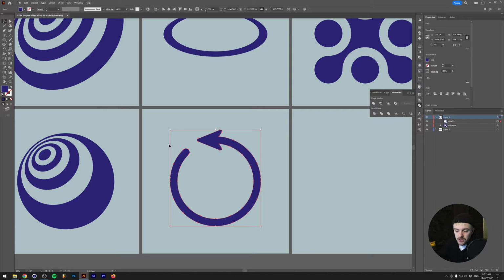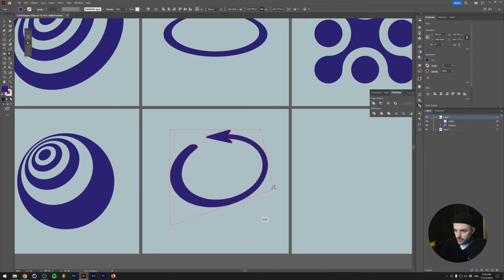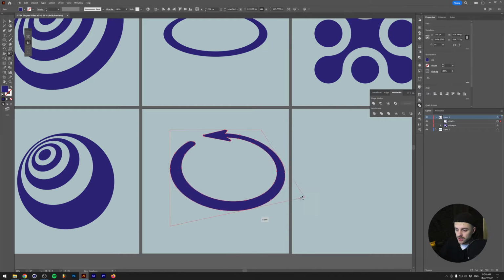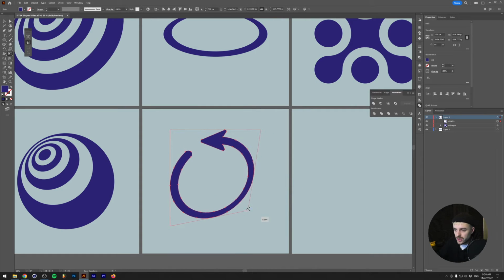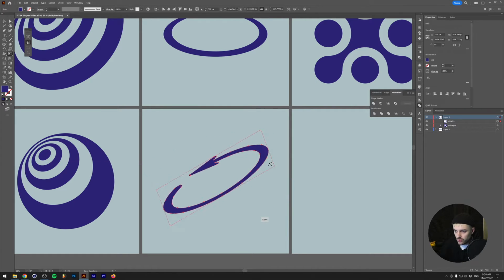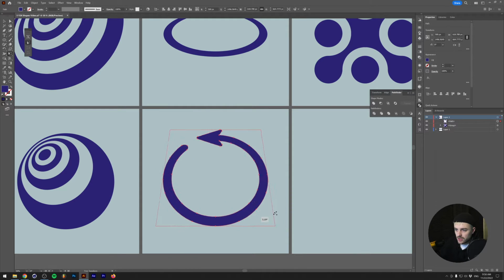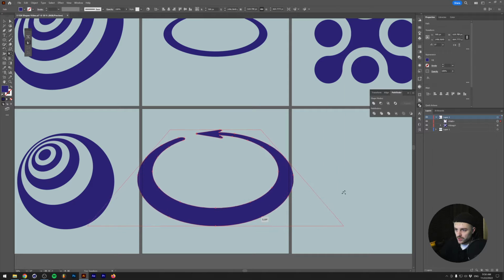And then we're going to press the letter E on our keyboard to bring up the free transform tool, which you can also find here. What we can do with this is, if we hold our mouse over the corners, you can see these four arrows appearing. And once you press Control, you have this 3D control over it. You can skew it, if you're familiar with that in Photoshop. If you hold Alt, it will skew from the center. And if you hold Shift, you get this perspective warp tool thing going on.